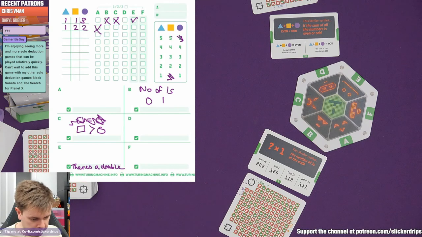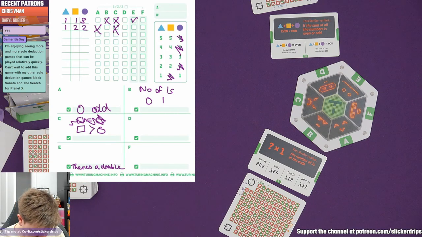What did I ask it to begin with? C was wrong, wasn't it? So, purple is odd. So, it's not 4, it's not 2. Okay, the double number's not a 1, we know that.